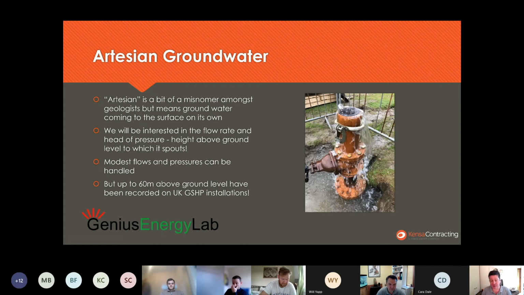Just to make a note that there has been an installation in the UK where a water spout of 60 metres above the ground was found, and it was an actual ground source installation. So these things can be pretty violent. The other thing that's worth pointing out is that you might be a small installation company drilling one hole for Mr. and Mrs. Smith's bungalow, and you're just as likely to hit water with that one hole as you are on 300 holes for a hospital. So this applies to all scales of ground source.